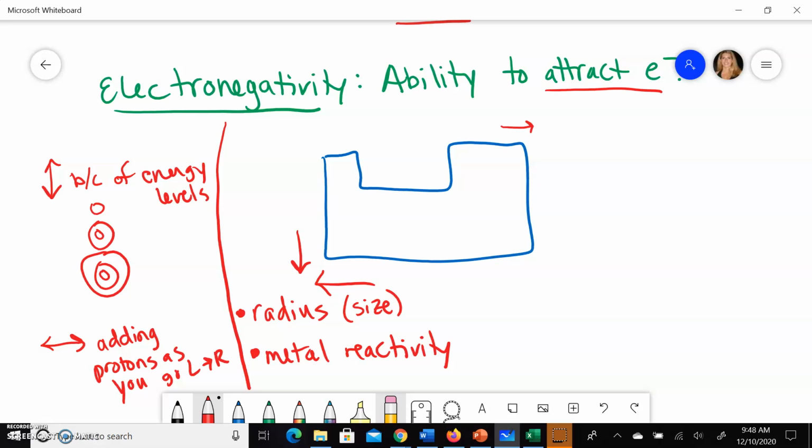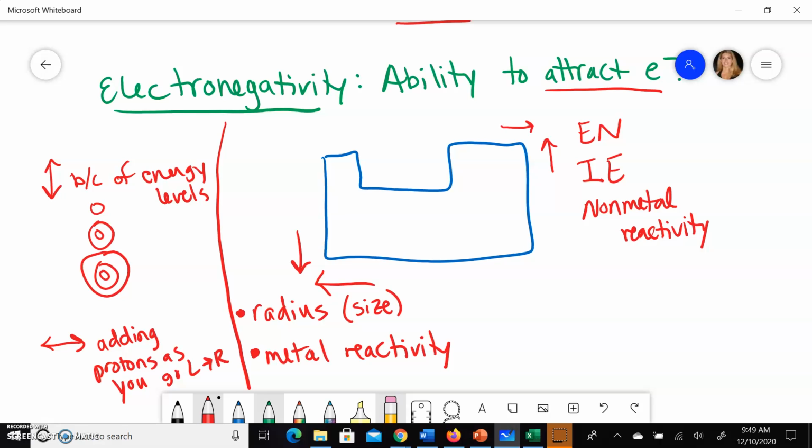And then there are three trends that increase towards this corner. Both of the big, long, fancy science words, electronegativity and ionization energy, and then also nonmetal reactivity increases towards this corner as well. That's because nonmetals are trying to gain electrons, and it's easier to gain them if they're small. In that top right corner, that's where the smallest nonmetals are, so they're going to gain better.